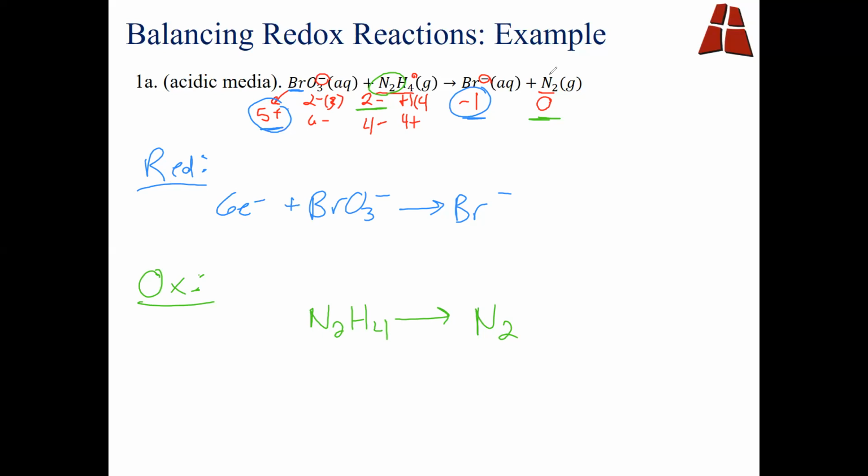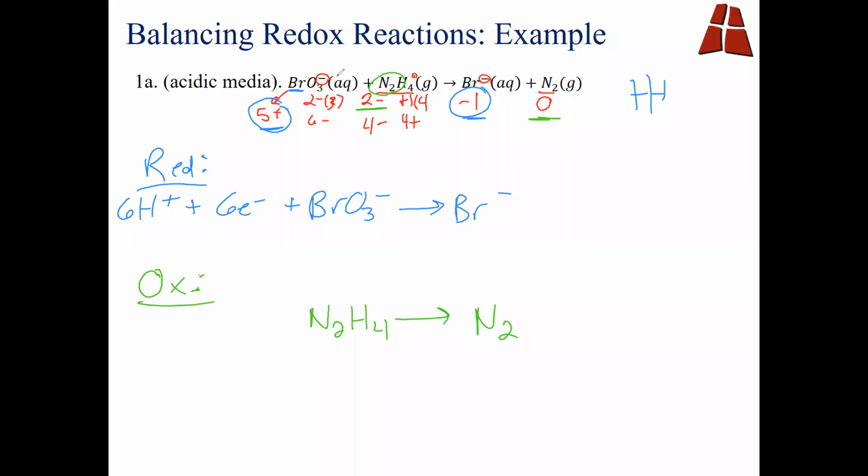Now we're trying to balance this in acidic media. So we've balanced our electrons. Now we want to balance our charge. We look at our charges. We have 6 negative charges here, 1 negative charge here. So total charge of -7 on our reactant side, total charge of -1 on our product side. And if we're balancing this in acidic media, we'll be adding H plus. And so in order to balance things out, we would add 6 H plus, because that would get the charge on our reactant side to even out to be -1, whereas the charge on our product side is also -1 now. Okay.